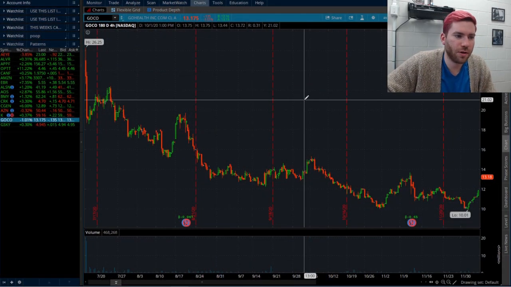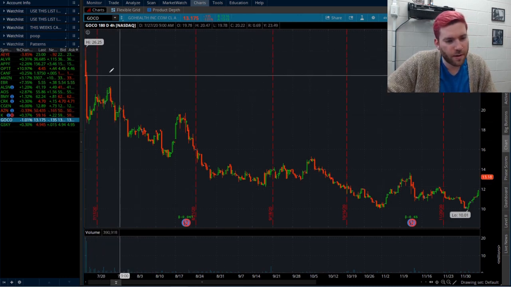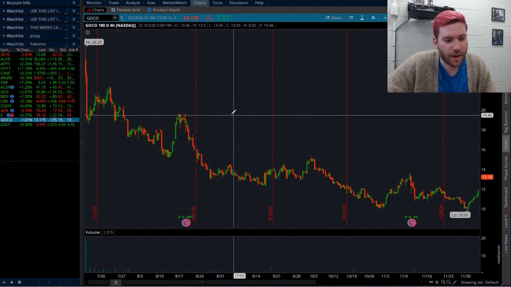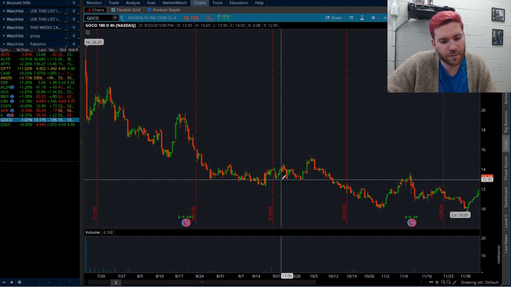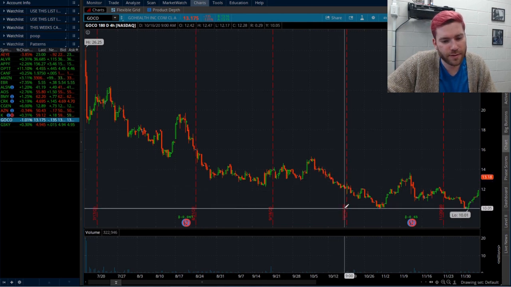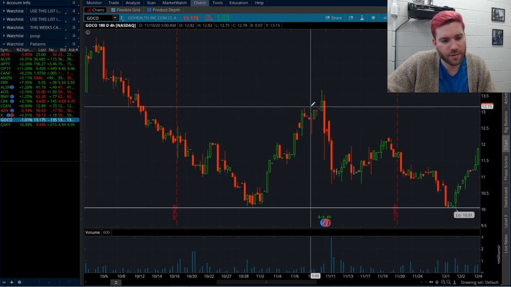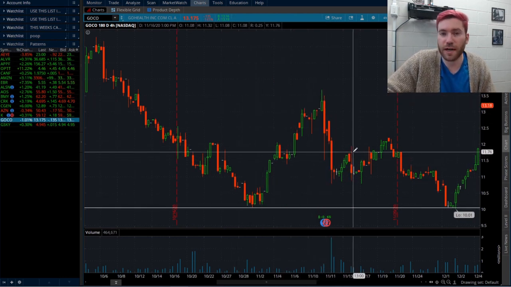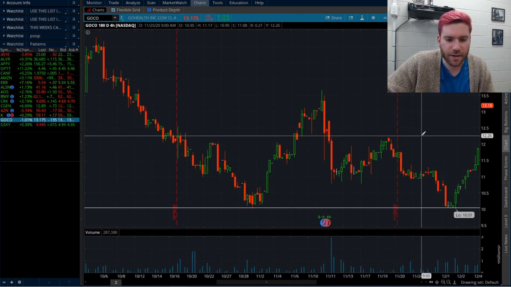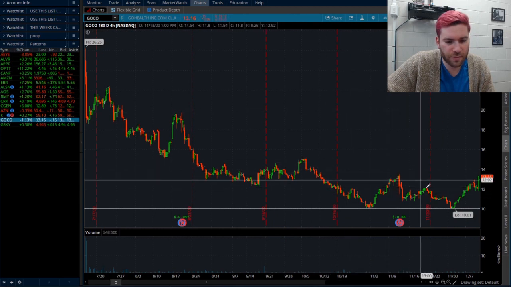So this is GOCO, G-O-C-O. As we can see, you can always draw a pattern out of this. There's not really a clear one if I'm drawing a pattern, but again, I want to find a double bottom. So again, if you're watching a stock trying to find some supports and resistances to play off of, you can come down here and see right there. You would have said, okay, it tapped, showed some life, came up and died. So you're still in a downtrend. Is it great yet? And then it comes down and taps it again. If anything, you see this, you would think, okay, we have a double bottom. It's coming down, tap, tap.